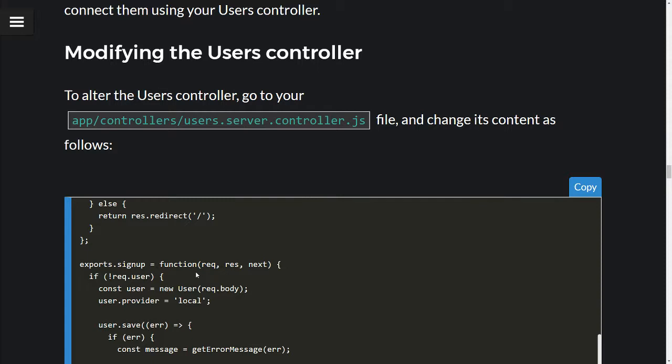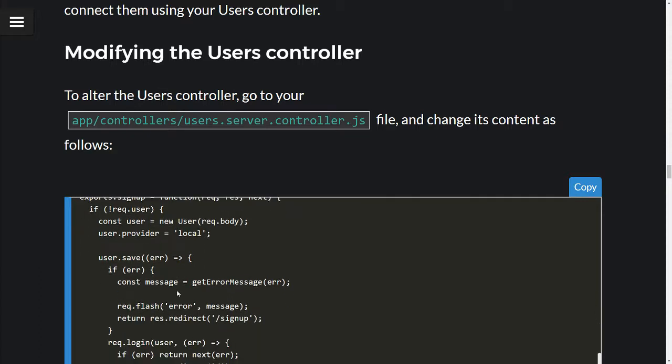Export sign up function. If not request user, constant user equals new user. Request body user provider equals local. User save error.